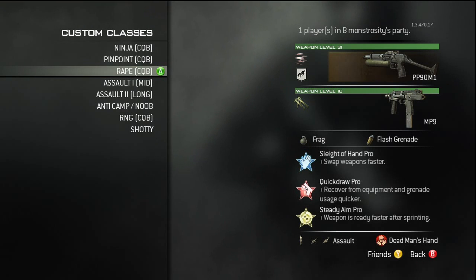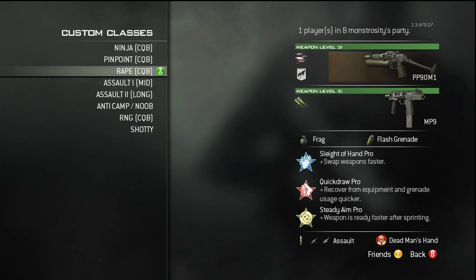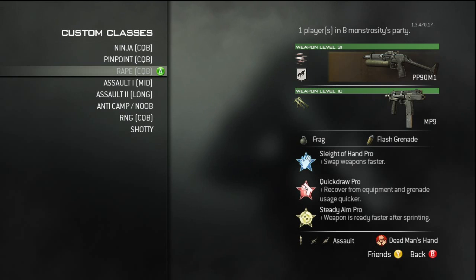Then I got the dual MP9s, and basically this is my real up close, dome type of map setup. I got the Quick Draw Pro on it, Steady Aim Pro, Sleight of Hand, staying in the game, running around right up in people's faces. If you run out of bullets with your primary, just like I said, switch over to your MP9s. Constantly up in people's faces, constantly getting kills. You see frag and flash, and also the assault setup.